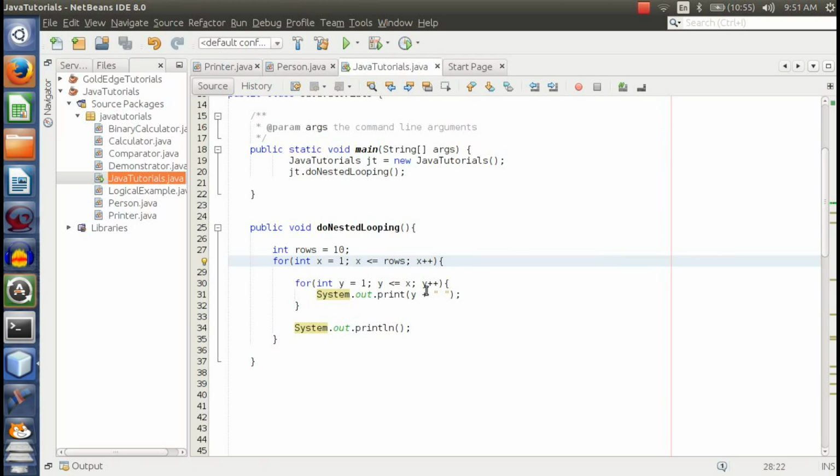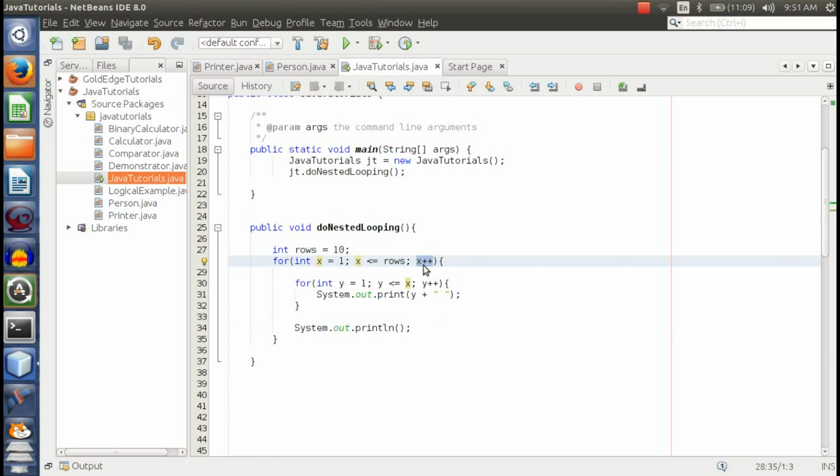We increment the value of y, it becomes 2. We do the test condition. We don't loop. We do the test condition here. And now is 2 less than or equal to x? That is false. So at that point, this loop here finishes, and we print out a new line, which means we go to the next row, and then we come to this other part, x plus plus.